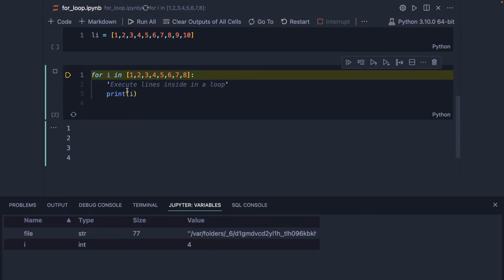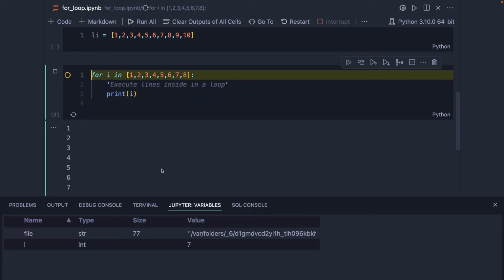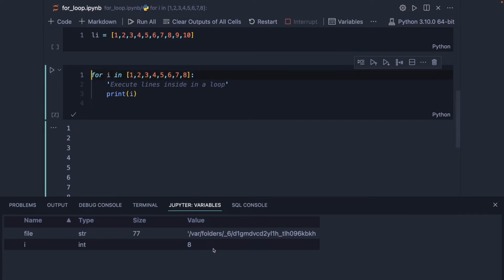First let me complete this loop. It will go up to the end of this iterable, and then after the last item this loop will be over and we will exit from it. We have reached the last item, and it went back, but we have exited because after that there is no item in this iterable or in this list.